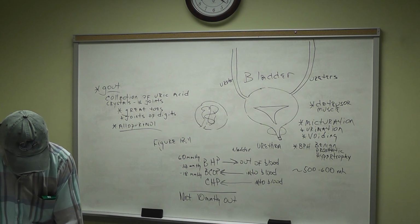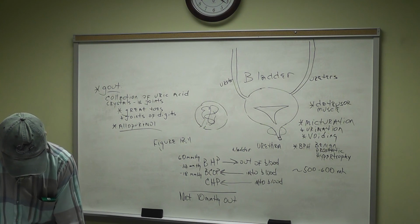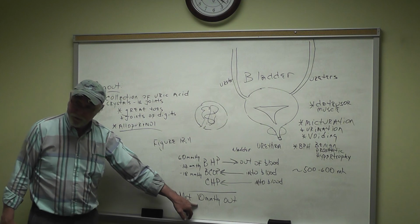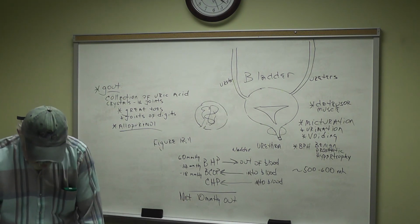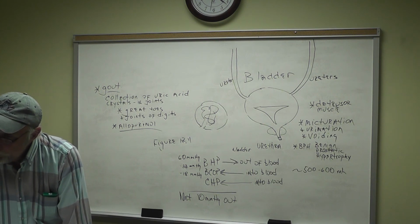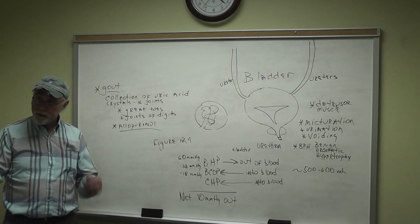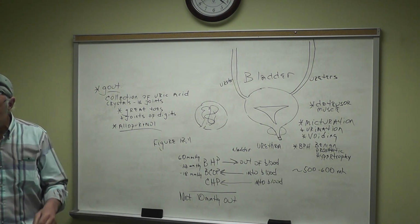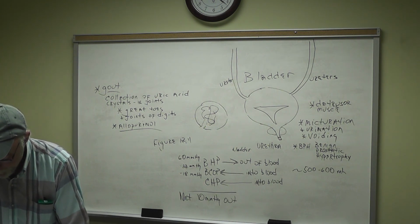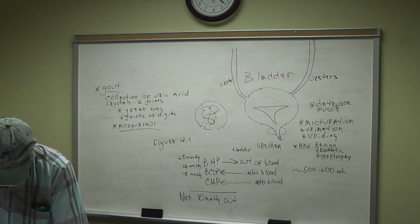It says right here, if arterial blood pressure plummets, as can occur during shock, glomerular hydrostatic pressure may fall below this net 10 required for filtration. All right, so as a result, tubular cells may die. So you don't want to have that low blood pressure for too long, or your kidney cells are going to start to die and you're going to go into kidney failure. And that kind of kidney failure, you're not going to recover from. All right, and sort of in a nutshell, that's what we're talking about.